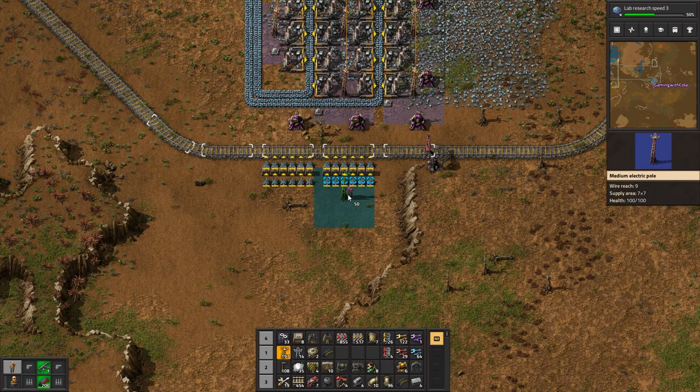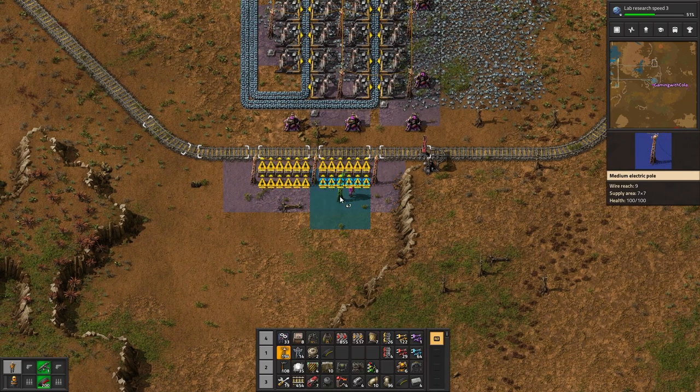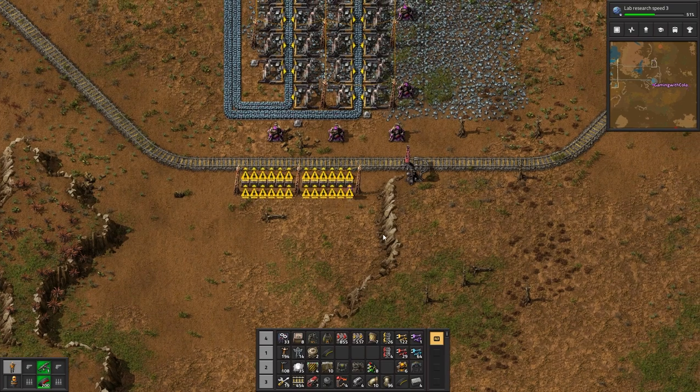Are they going to be able to power all of them? Yes, they are. Lovely. No. Oh, yes. Yes, if I go further up. No, that's not going to work. You're a Muppet. Just like Harry Potter. You're a wizard, Harry. You're a Muppet. Okay, we're good. We'll do it on the sides like that.